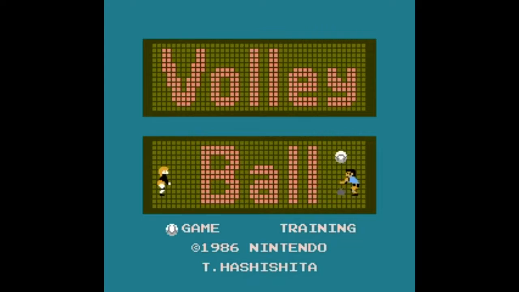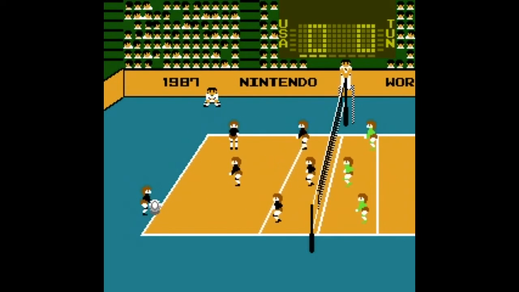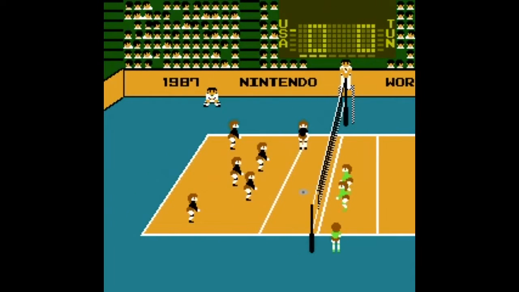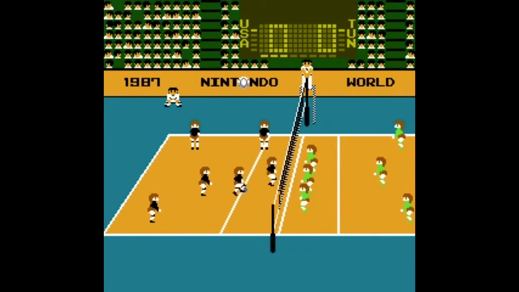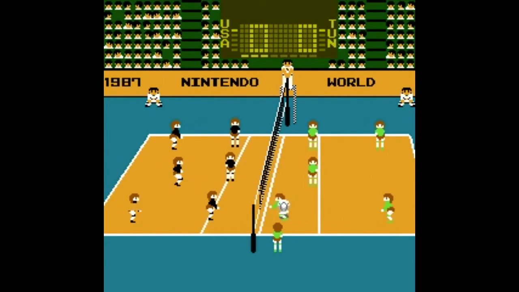It wasn't. Today, we're going to take a look at Volleyball. Now, in Volleyball, you play as one of a handful of national teams. The US, Japan, China, South Korea, Brazil, the Soviet Union, Cuba, and Tunisia. They always pick a really random African team to put in there. Like, Nintendo World Cup had Cameroon, and this game has Tunisia. It's always really random, but that's besides the point.